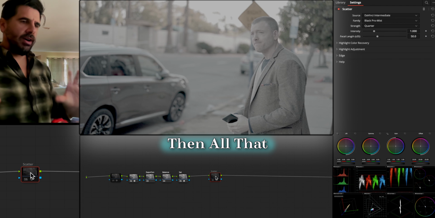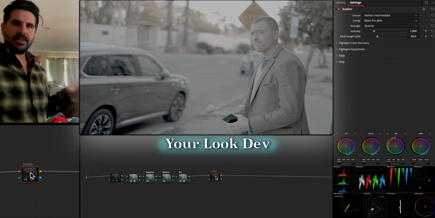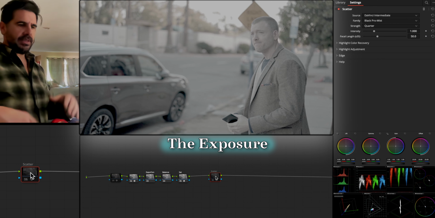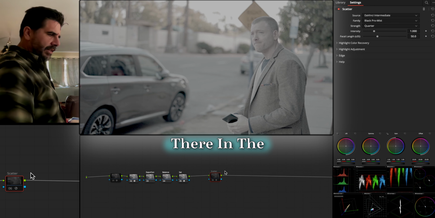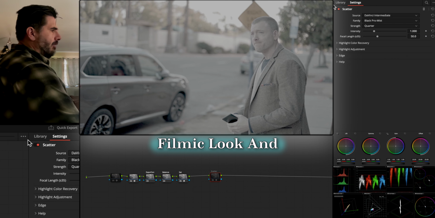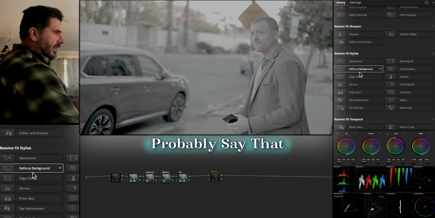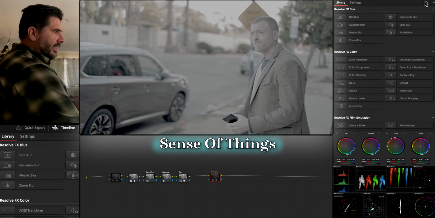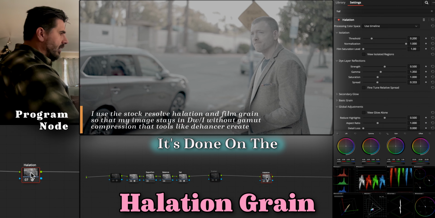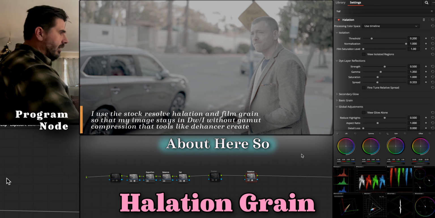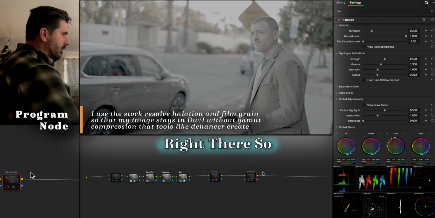And then our look dev, and then all that funnels into look dev stuff that all of our shots will have. So this is kind of where you're going to come back once you have your look dev done, that you'll come back and tweak the balance, tweak the exposure, trim in the sat and things like that. But scatter is up there in the front because if you're going for a filmic look and you're wanting to do filmic-y things, it's right around here that you could probably say it's getting what it's done on the film stock right about here. So we'll just use this. We'll just double check that it's DaVinci Wide Gamut, and we're going to turn that off right there.